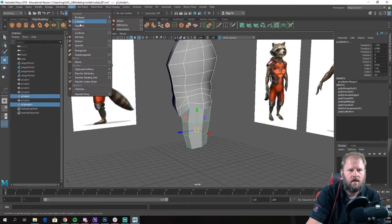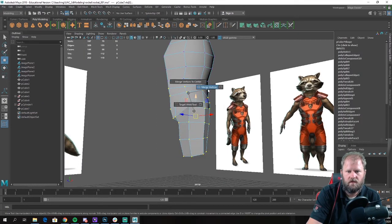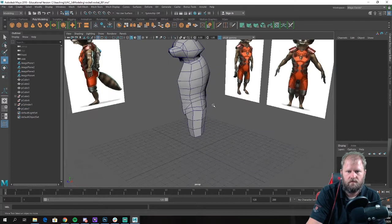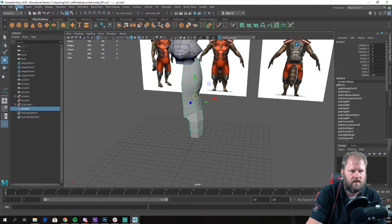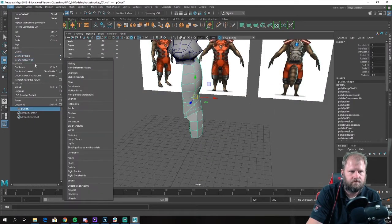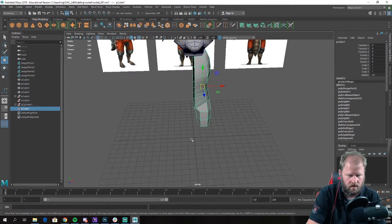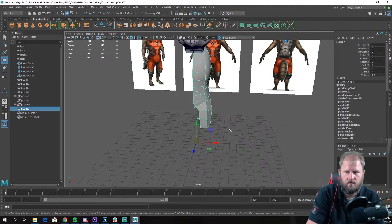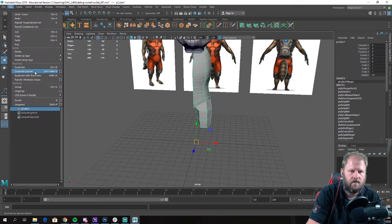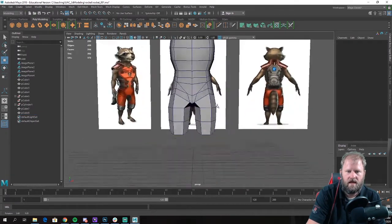Mesh, combine. I'm going to select the vertices and we're going to merge that all down. Boom. Okay, we'll just edit, duplicate special again. Oh, and mess it up. Okay, so let's not do that. Let's hold down D, move the pivot down to 0, 0, 0, and then duplicate special. Okay, and check that guy out. Yeah, that's what I'm talking about.